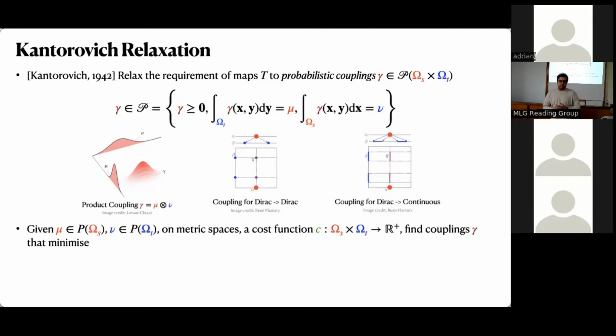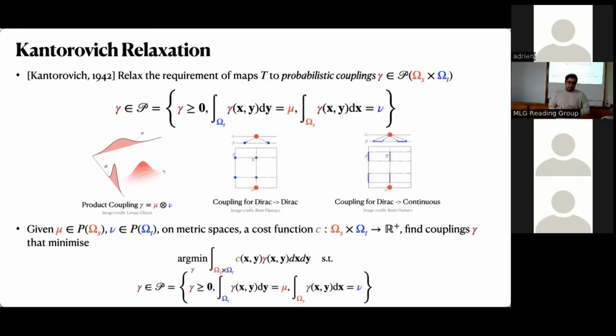Now, Kantorovich's primal formulation of optimal transport says that if you have these two measures and the same cost function as before, find the infimum over couplings of the same integral of the cost function times the coupling, such that the coupling lies in the set of distributions P. This set P is all couplings that satisfy the marginality constraints. This is a relaxation of the Monge problem, but it allows for mappings between arbitrary measures, and that's something we care about.